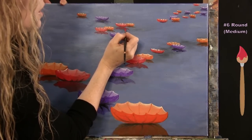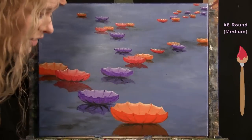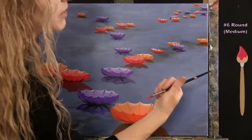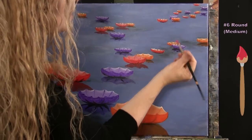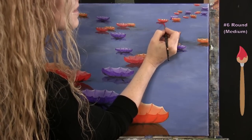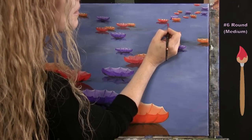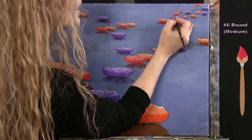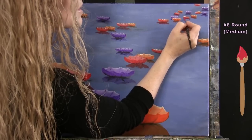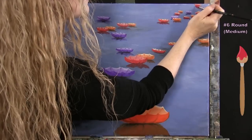So you don't even need to explain an oops when it comes to water, because you just, oh, speaking of an oops, I didn't even put an orange underneath there. I'll have to hit that in a second. But you can just say that the water is moving it in a unique way. So if something happens in a way that you didn't expect it, you can just blame it on the water. Leave it on the water.